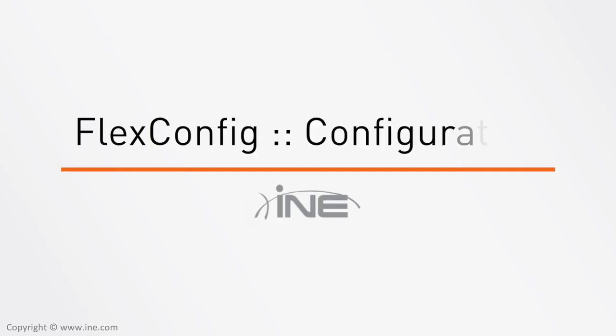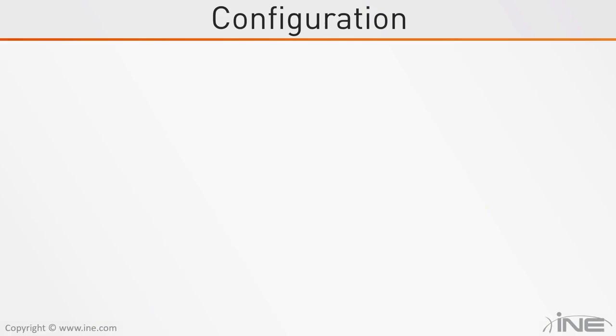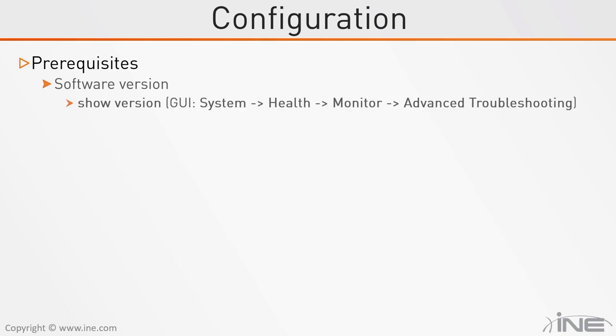Right, now let's talk about the configuration. And then we will also take a look at an example. I'm going to show you how to use this feature. And as a prerequisite, the first thing you want to take a look at in general is going to be the software version that you are running on the underlying managed device on the FTD.